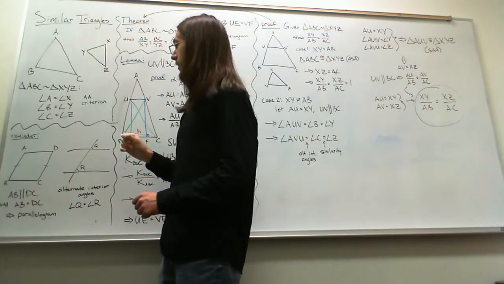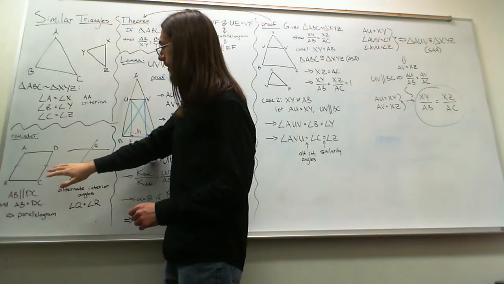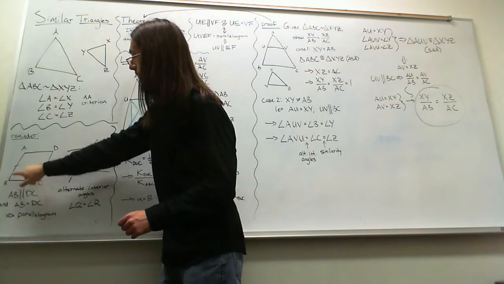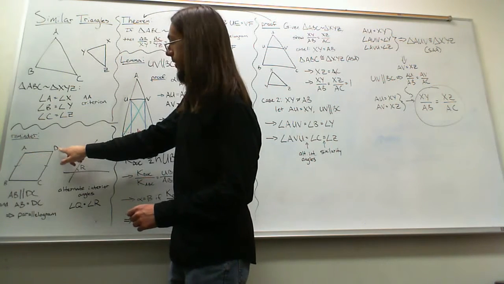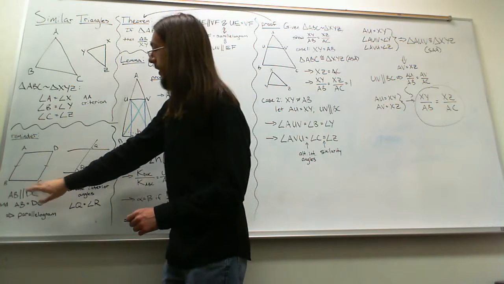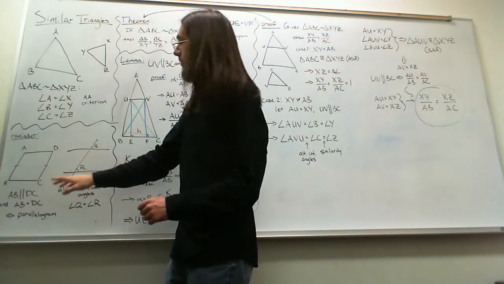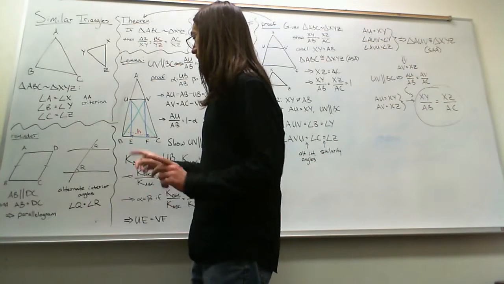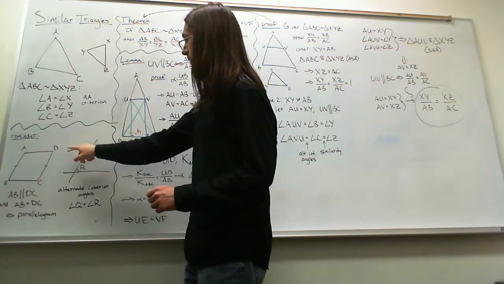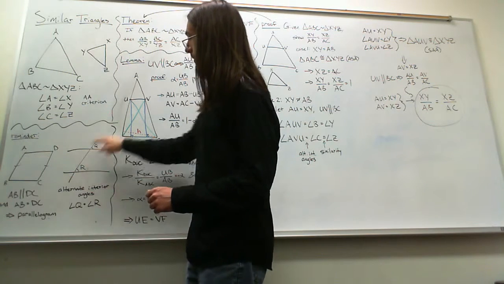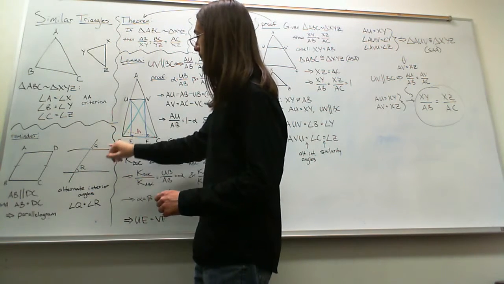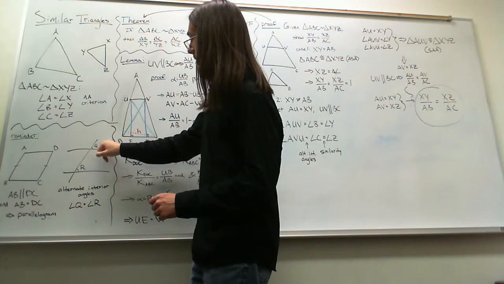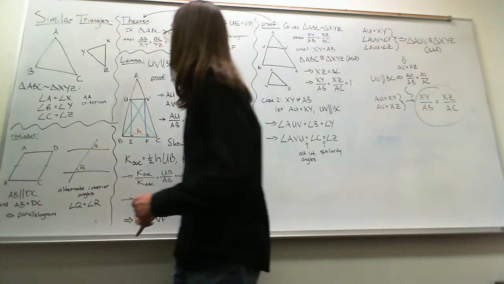A reminder of a couple of concepts we're going to need in a minute. If you have a quadrilateral ABCD, and AB is parallel to DC and AB is equal to DC, then ABCD is a parallelogram. The other thing is if we have two parallel lines here and here, and another line crossing both of them, which we call a transversal, these two angles here are called alternate interior angles, and they're equal. Angle Q equals angle R.